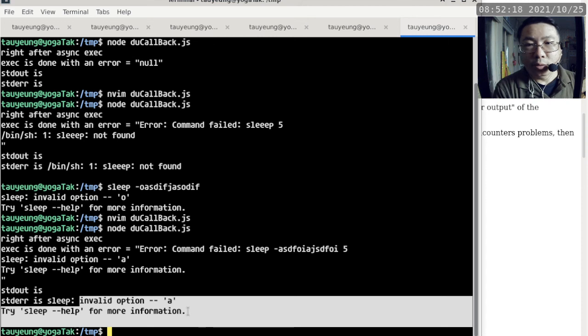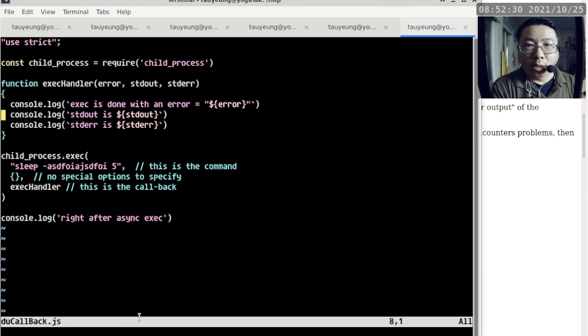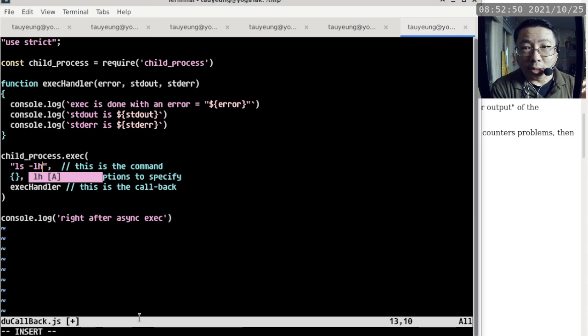Now, for those of you who say, but I want to see something that has a standard out, something that would actually output and something that's obvious, well, that's not too hard. We can do an ls. ls is one of those commands that has plenty of output, or at least it's predictable. So now we change the command here to ls -lh, which is long, and then h, which is human readable format. This way it will display the size of a file in kilobytes, megabytes, and so on, instead of giving you just a really long number to interpret.